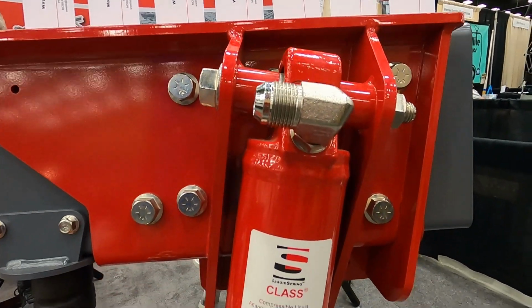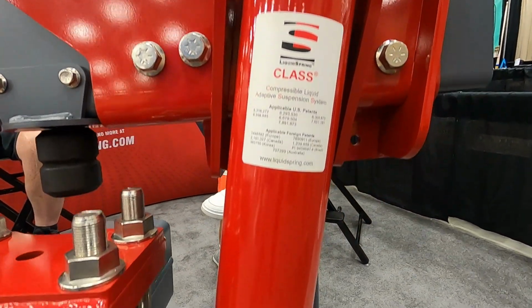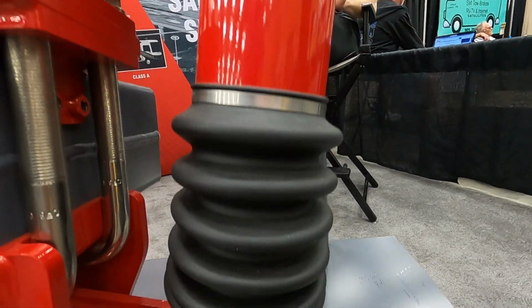So when you were feeling the coach want to start to move and then stop, as soon as it starts to move, it's ramping the spring rate up, stops that, and then goes back to that soft compliant ride. That's truly our technology: the compressible fluid and being able to control how rapidly that fluid is available to be compressed. Gotcha. Okay. So basically, in layman's terms, it's smoothing out everything that the coach wants to do, counteracting it, and keeping it on the chassis, not into the coach.